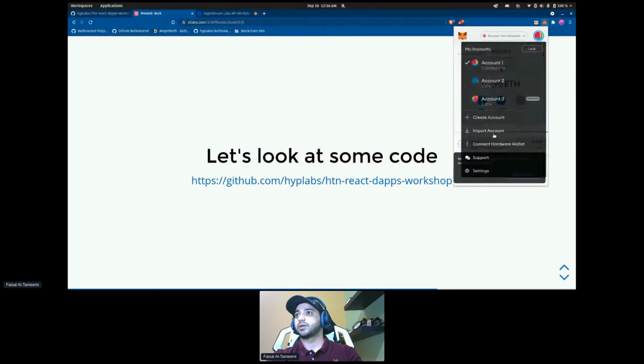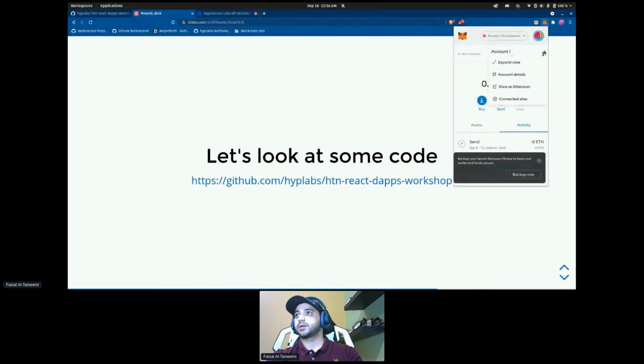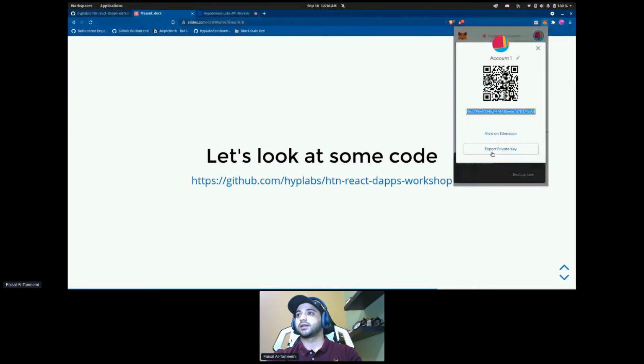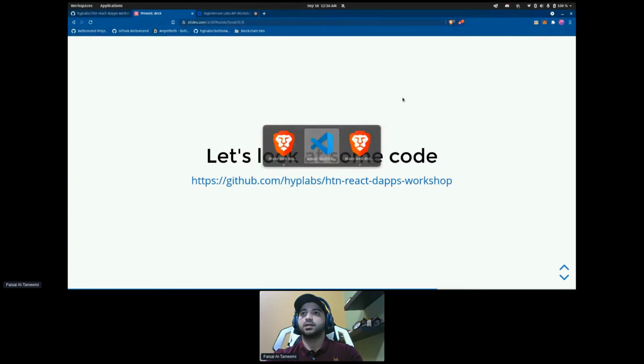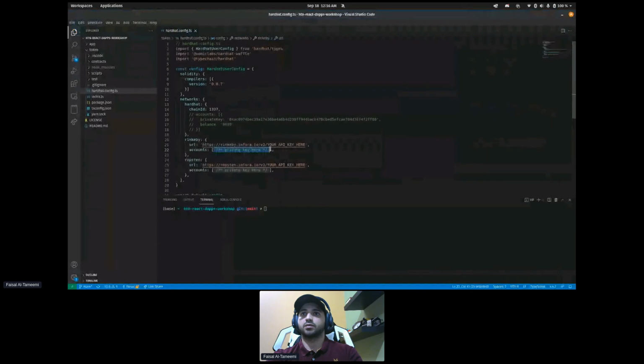And then you go into this button right here, and then click account details, and then click export private key. You put in your MetaMask password, and then you'll get your private key, and then you use that private key in the code over here in order to make sure that our code is able to deploy contracts.